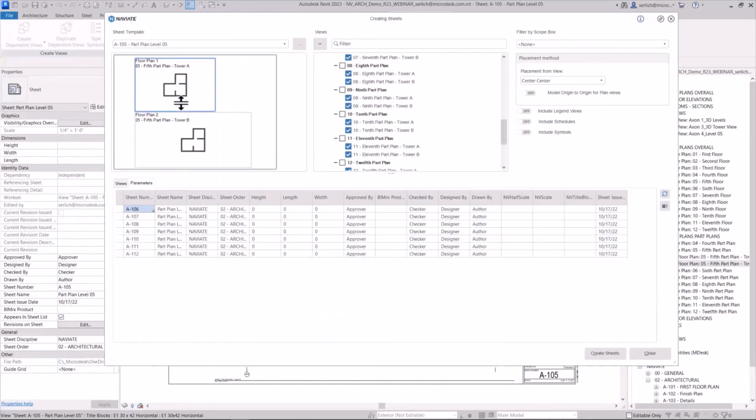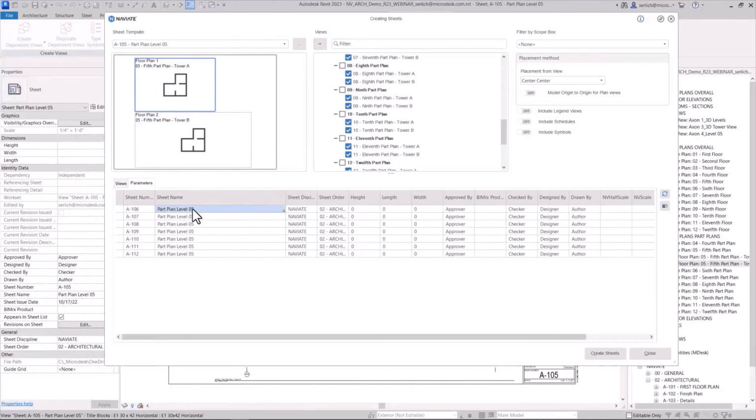Before even creating those sheets, I can edit some of those parameters. This data grid is just like the one we saw with Edit Parameter Values. So I'm going to show you how we can use this data grid to do a fill copy. Like I said, this brings the power of Excel right here. Just like in Excel, I can do a fill copy, or even just do a selection and mass deletion. All of this is not available in out-of-the-box Revit, so this is going to make editing those values so much faster and easier.